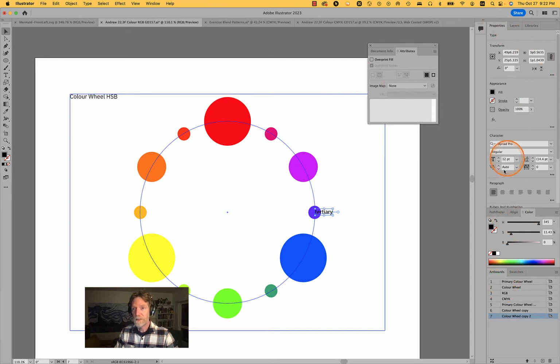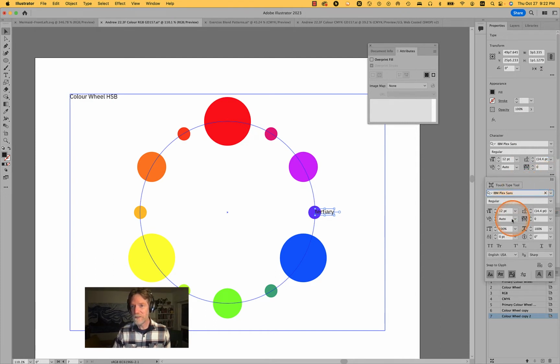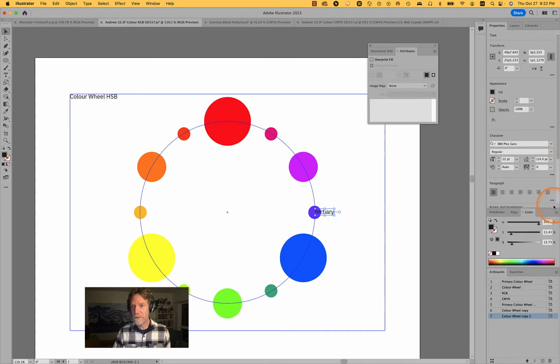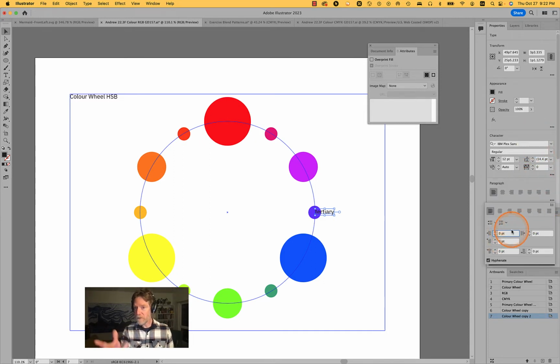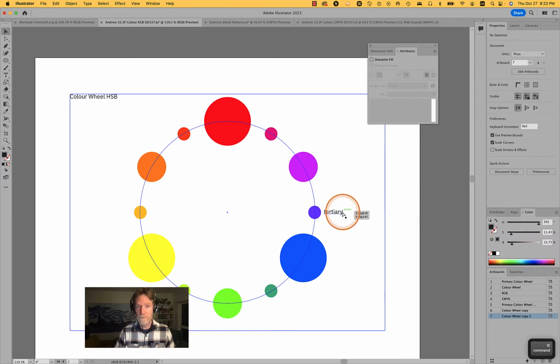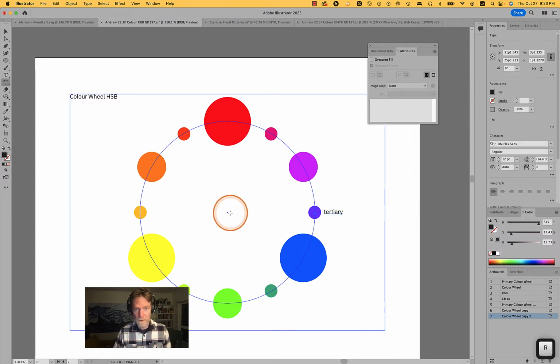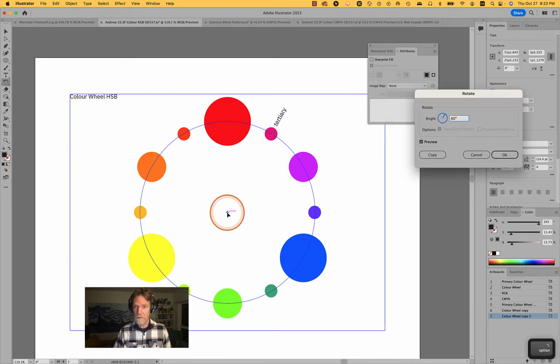Go to Properties Palette, and okay, there we go. I lost my styling, so I'm using the IBM Plex Sans. Click on the ellipses. On paragraph, click on the ellipses, and add a margin to it. So I'm going to make this 18 points. I'll take this and rotate this 30 degrees. Copy.